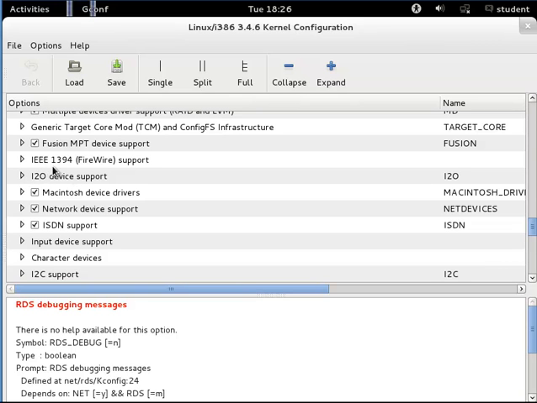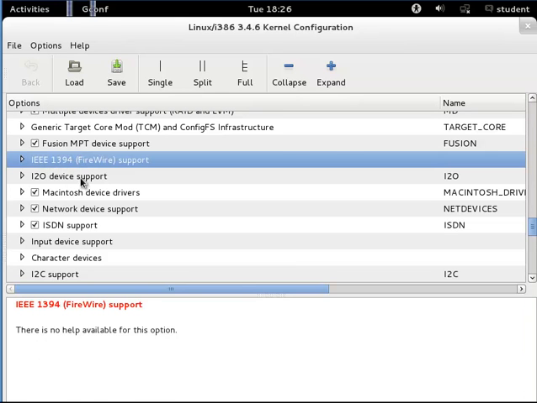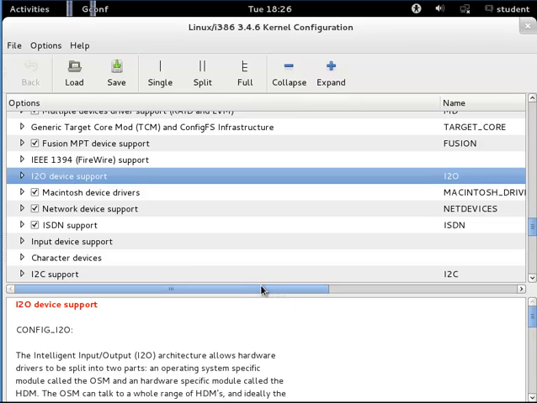IEEE. Well, if it didn't say FireWire, that's okay. So yeah, the technical name is IEEE 1394, which is FireWire support. Sometimes you won't see it listed as FireWire, but they were nice to put the name next to it. I2O device, input output device here. Macintosh device drivers, network support.